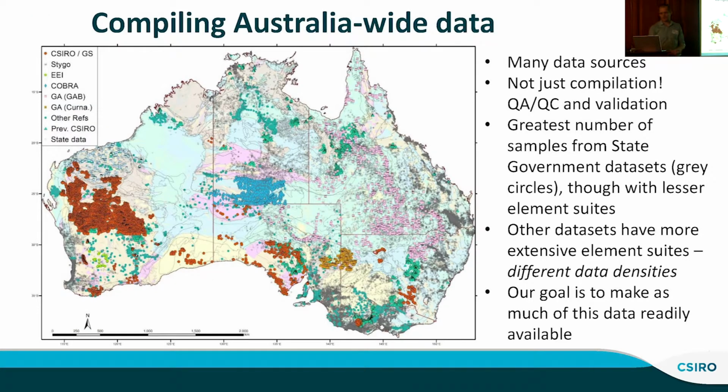I'll start off then looking at the Australia-wide hydrogeochemistry data set. This is something that, as I say, David Gray really spent a lot of time putting together. It now contains, I think, 380,000 data points across the entirety of Western Australia. And this isn't just an exercise in bringing them together and putting them in a spreadsheet. There's a lot of QA, QC and validation that's gone into this data set to create something that should be seamlessly available across every state and with a high degree of confidence, or as high as we can, in being able to quality control each of the elements within this data set.